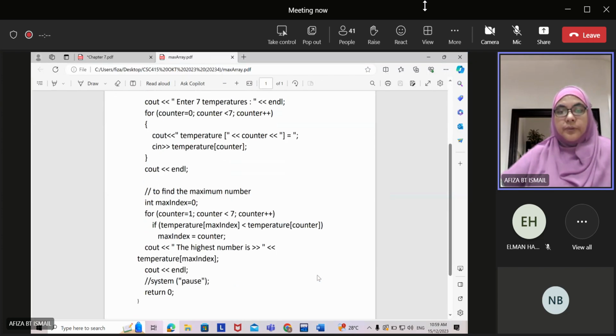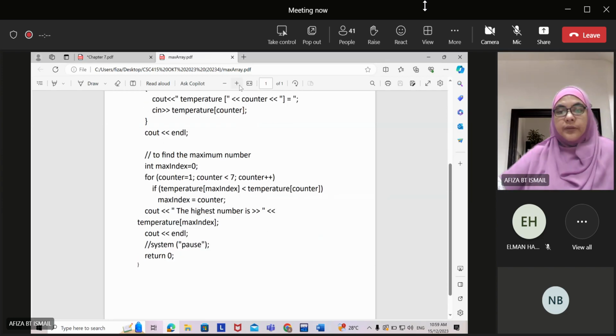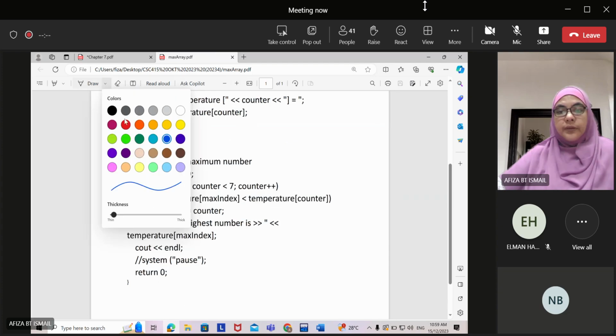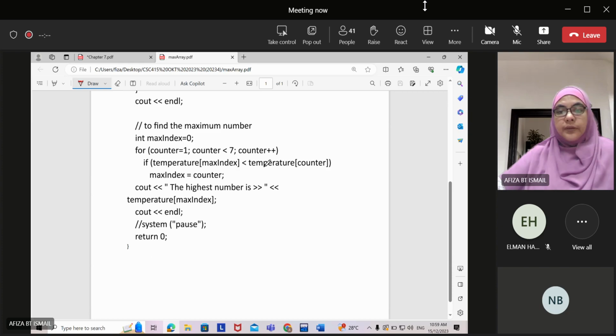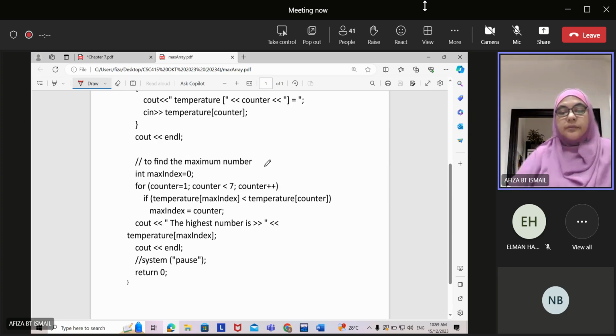So how do you find the maximum number of your array? Temperature 0 up until 6. Just look at this one.